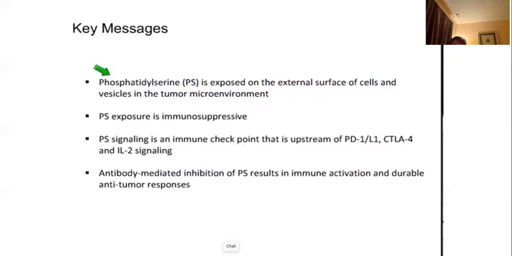So let's go and learn about something new here. This is a very, very important part, and the missing part that we have in managing cancer. It's still under clinical trials, but I think the FDA approved this antibody blockade that blocks the phosphatidylserine. And we're going to talk about how that phosphatidylserine is important to be blocked in managing cancer.